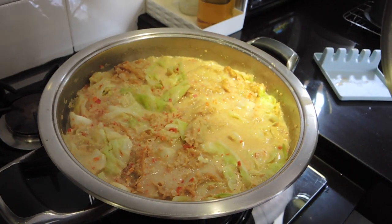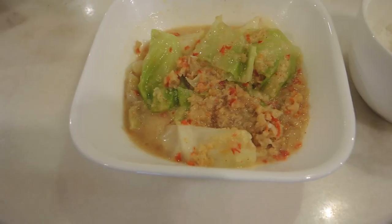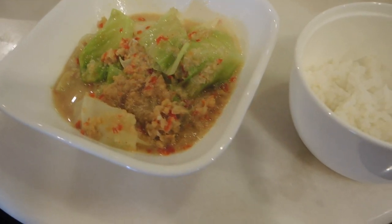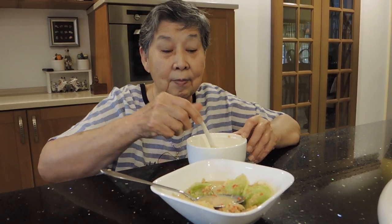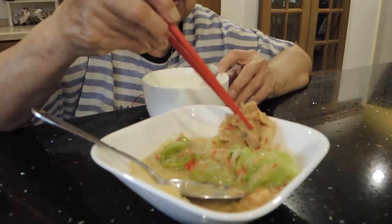I feel like eating this now. Now I'm eating the cabbage masak lemak with my rice. This is a very simple dish. Anybody can cook.